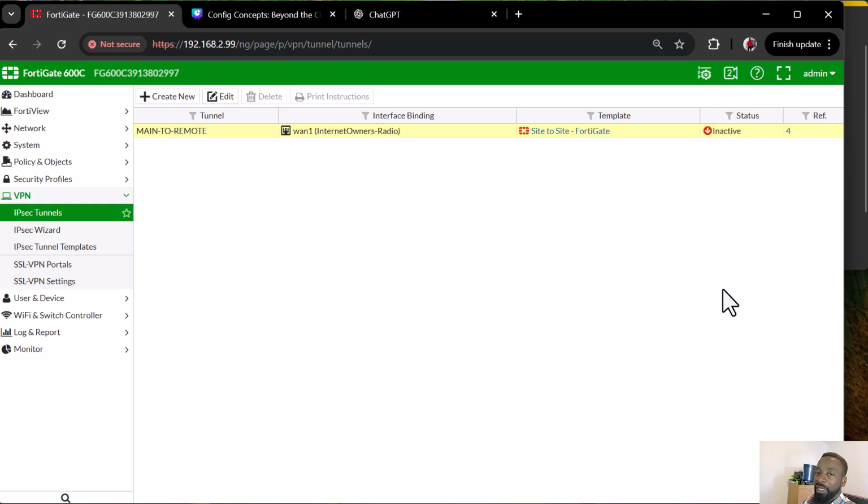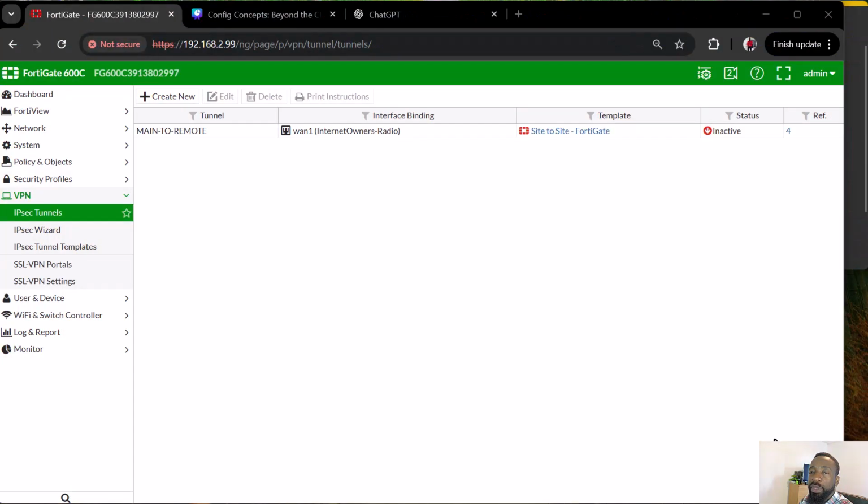If the other side came online and the two of them negotiate, they exchange the pre-shared key and everything is accepted, you see that this will change from inactive to active. And now I can send traffic between my main office and my remote site. So that is basically how you would set up your VPN tunnel.